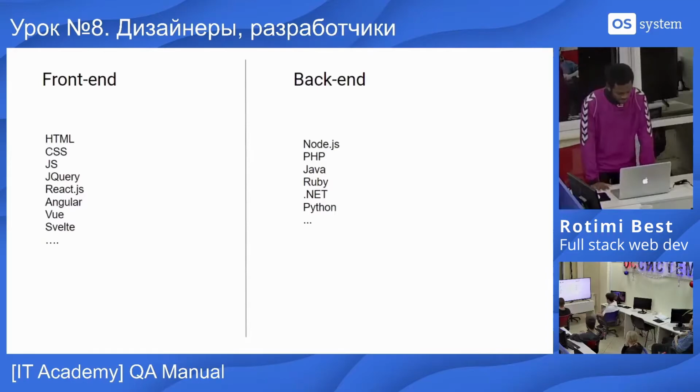So on the front end, HTML, CSS, and JavaScript are the foundational technologies. Then we have things like jQuery, React, Angular, Vue, Svelte. These are frameworks on top of HTML, CSS, and JavaScript, just to make it very easy for us to build front-end applications.